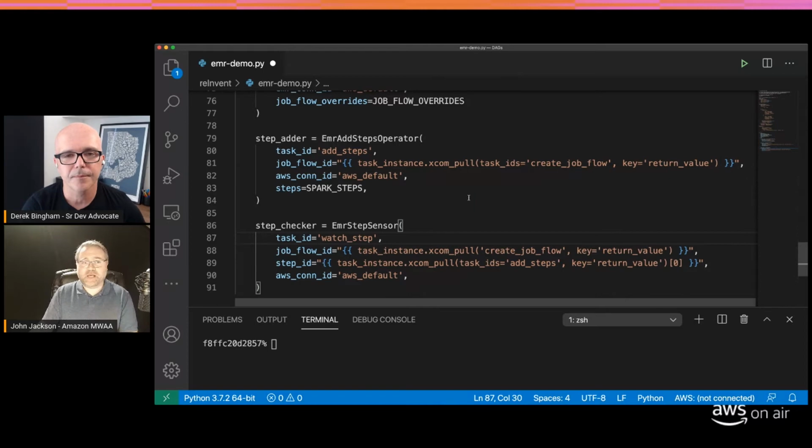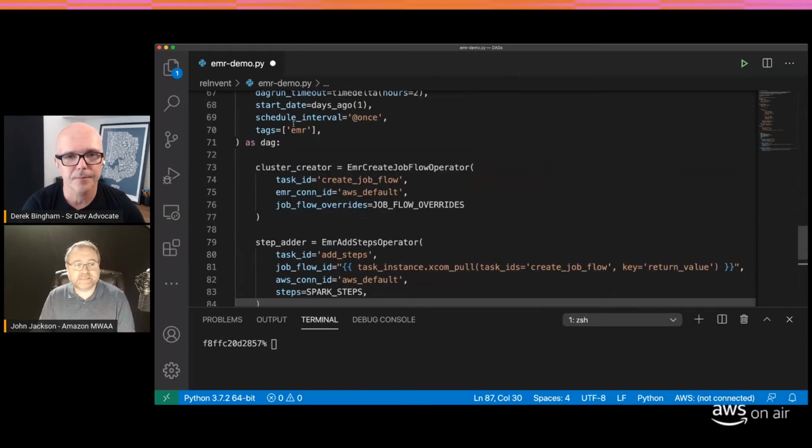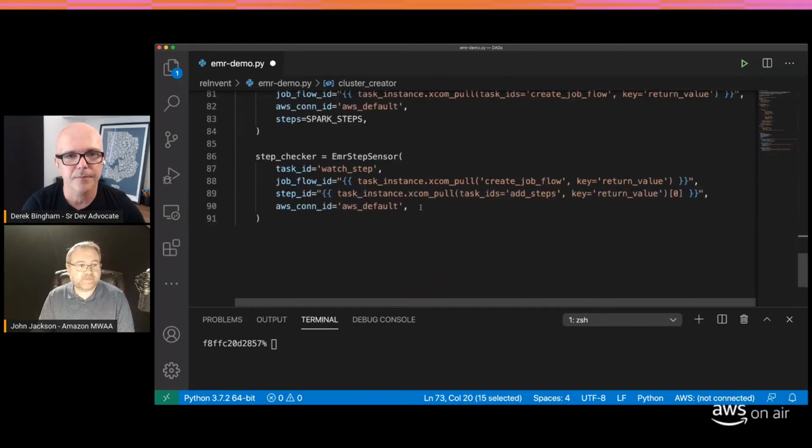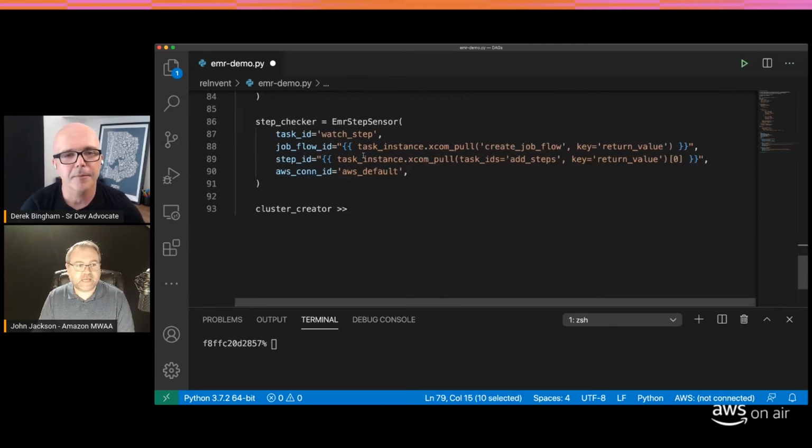So now we need to tell Airflow, well, how do these things relate to each other? Well, in this case, it's pretty simple. I'm going to take the first thing we created, the creator, and use two of these greater than signs. I'm going to say, add it to here, another couple of these, and we'll go in and put this sensor. And that's it. That's our job flow. So I don't have anything else I have to do on this. This is an entire workflow. I don't have to go to EMR to actually set up any of this. I can do it all from a single Python file.